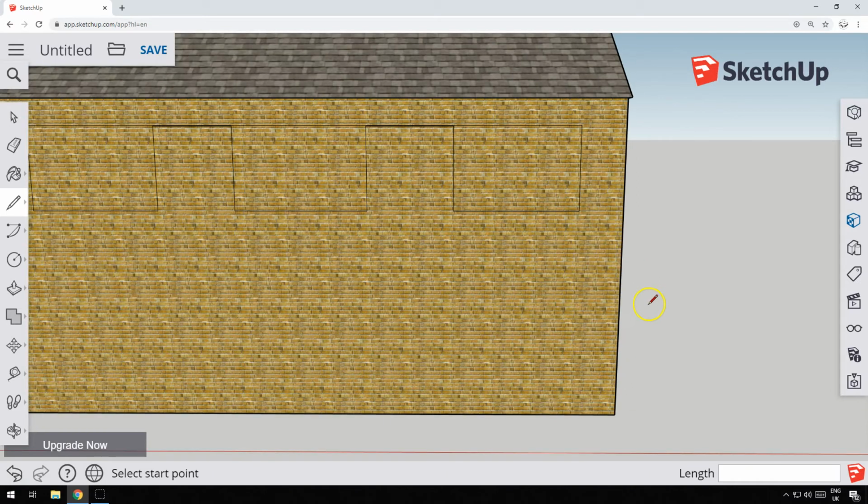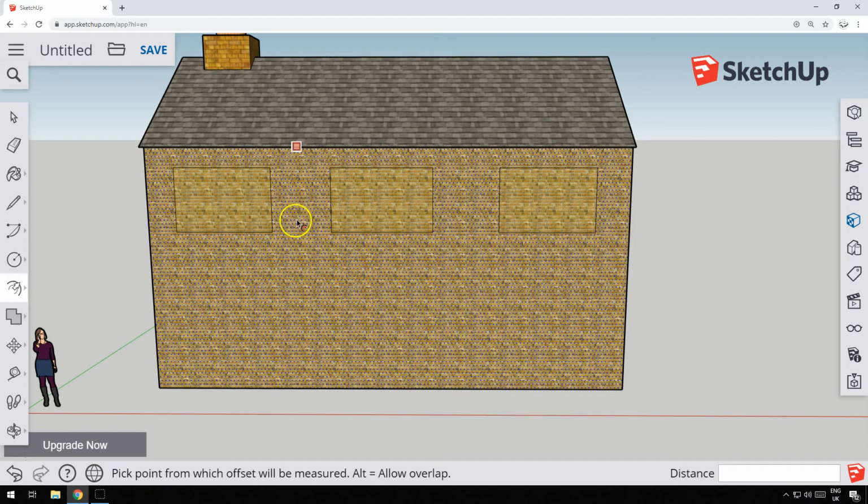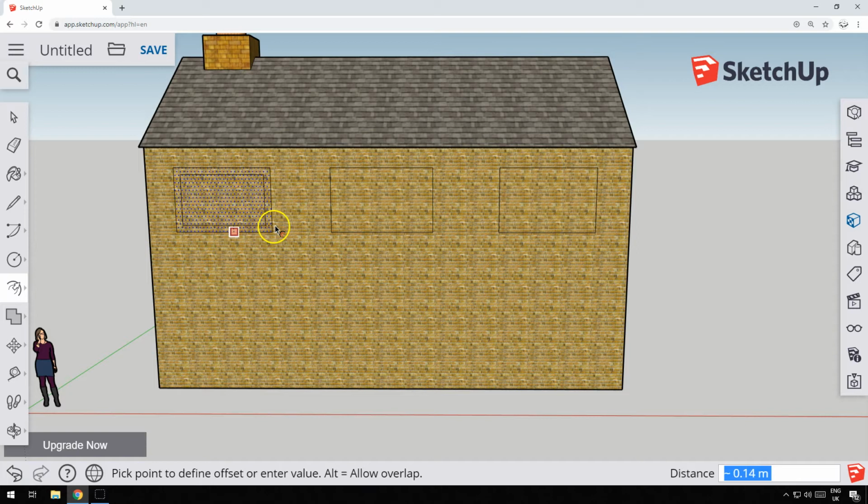I'm not going to show you all of the windows of the house because you can have a go yourself. Just do the windows wherever you want. But there's the basic idea. So you draw your rectangles using the guides to make sure they're all the same. Then use the offset tool. And what we'll do is we're going to offset it. Let's do 0.1. There you are. So there you go. 0.1.